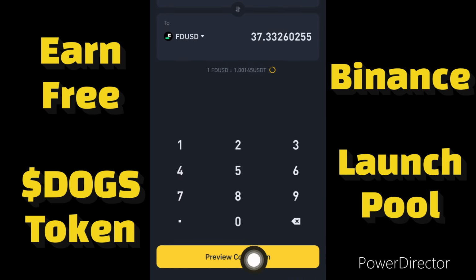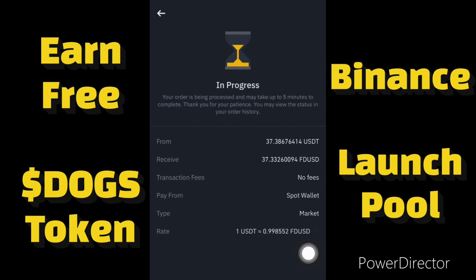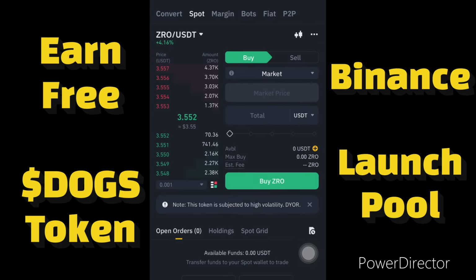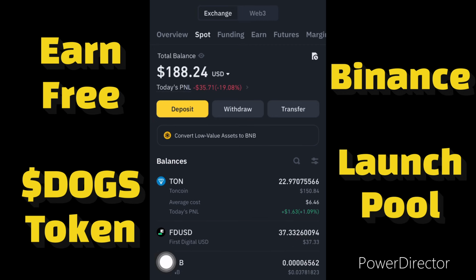Then I'll click on preview conversion, then I'll convert it. So let me convert it to FDUSD. I have converted my USDT to FDUSD. You can see my USDT has changed to FDUSD.